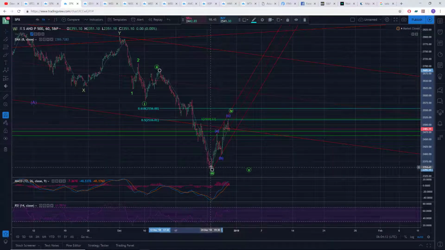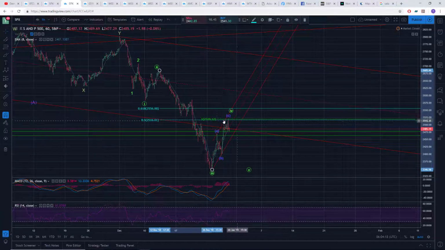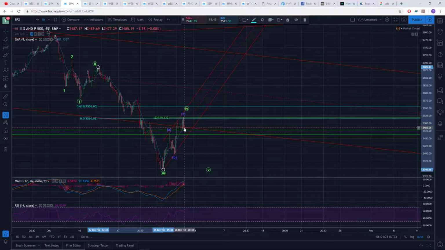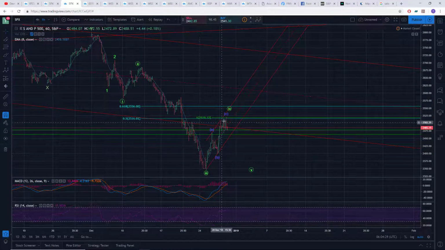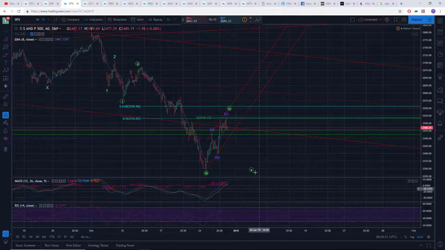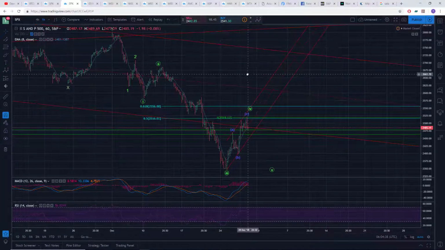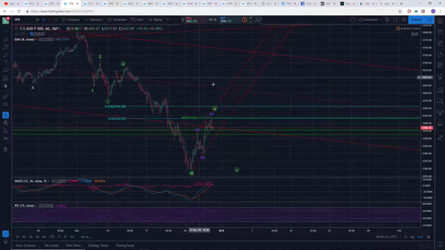Now we also have AC equality right here at 25.19.12, which lined up quite nicely with that 50% retracement. So you can see we got right there, and then basically started reversing nicely off of that near the end of the day on Friday there. So it looks promising that we just have a simple ABC up, minute wave 4, and we're going to roll over here, but we have to see a little more confirmation before getting too confident that this is the correct path that the market is taking. But so far looking fairly good.